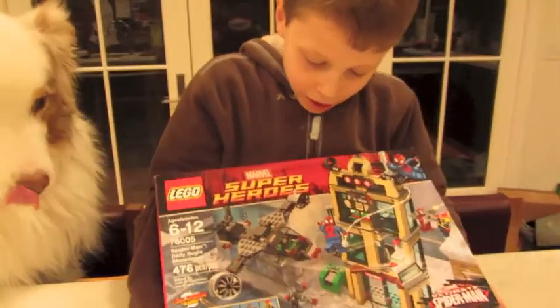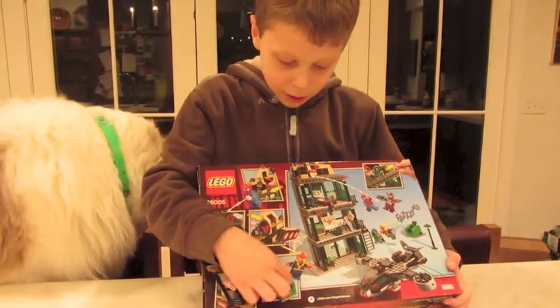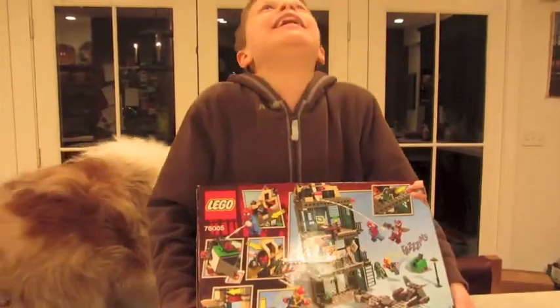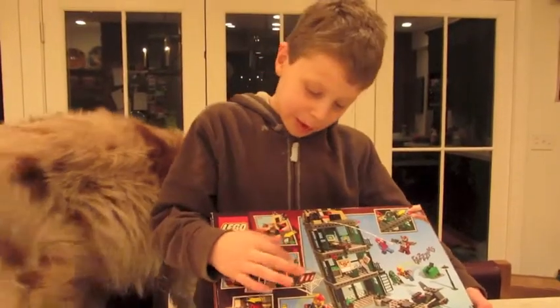I call him JJ. And here, this is just a picture. Here are the play features. It has, if you put Nova on there and you press something in the back, it'll fly up in the air like, whee! And this, there's a button, and you push it, and then this falls. And if you push another button, this falls.